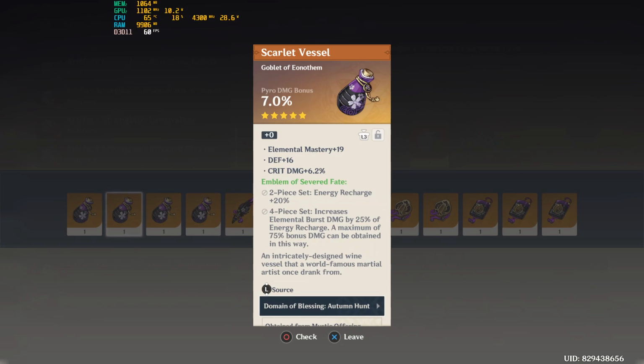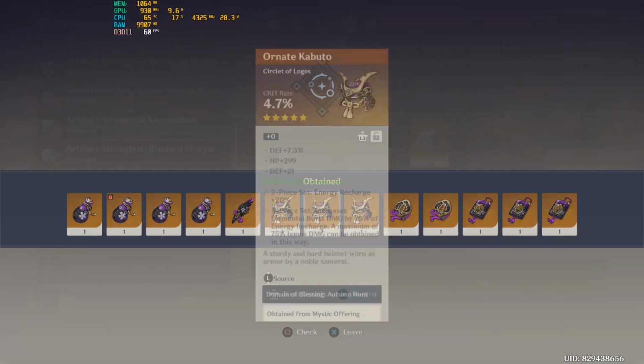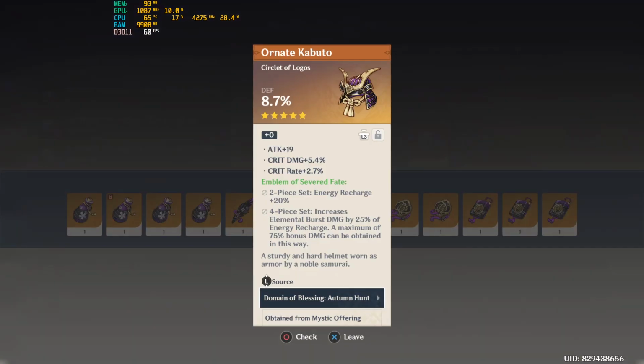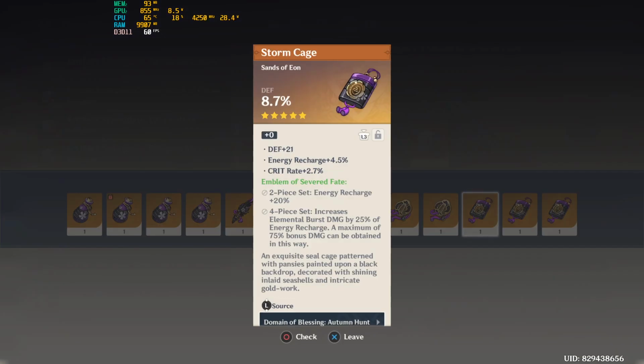Defense, pyro, defense again, defense. For my Noelle. Defense, la la la la. Problem is Noelle not using emblem, that's the thing.